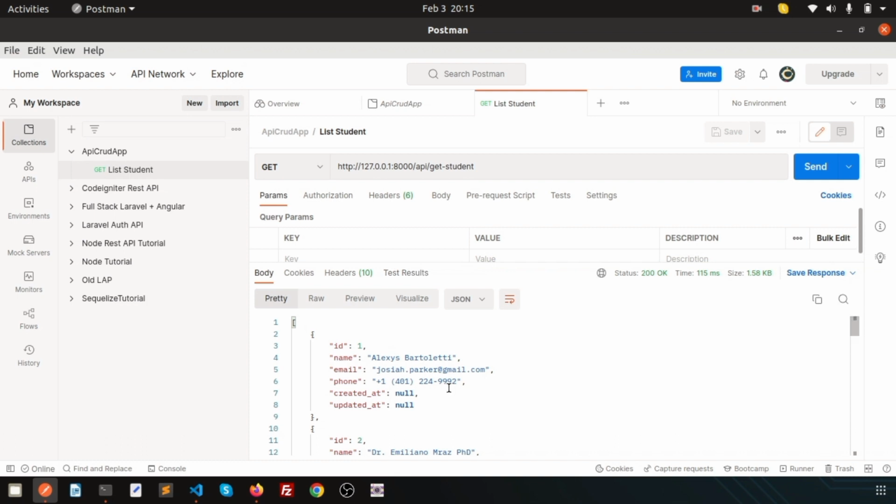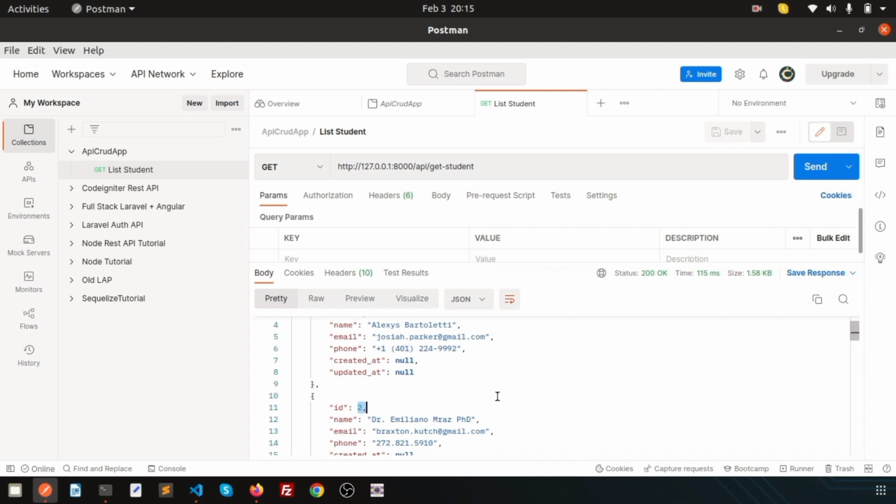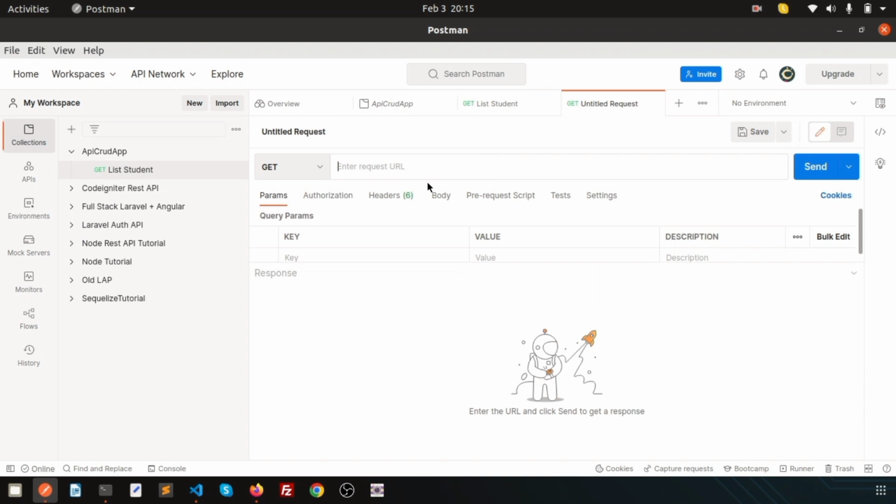Now the next thing: if I want to get a particular record, suppose I want to get the record whose ID is 1 or whose ID is 2, then how can I do this? Simply create another API, get student by ID.